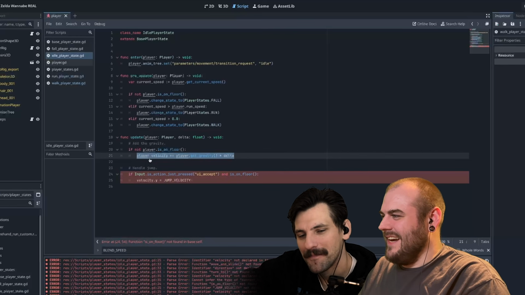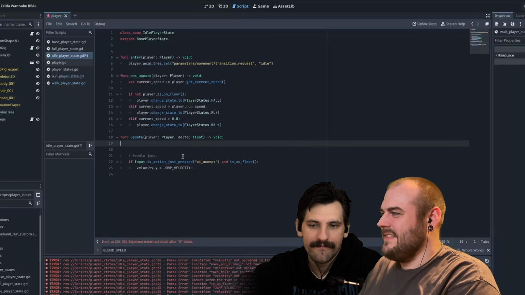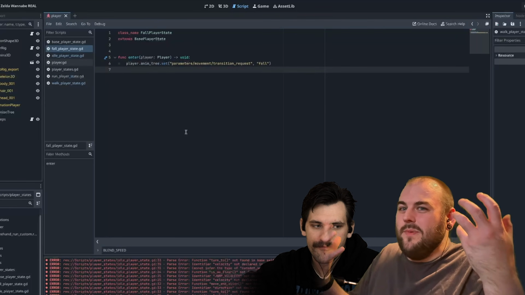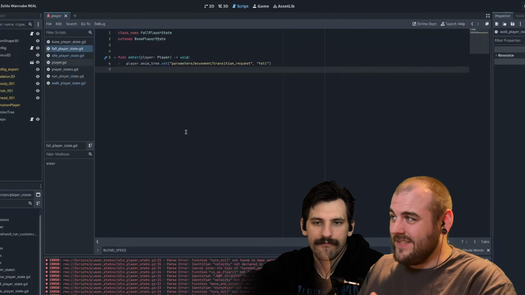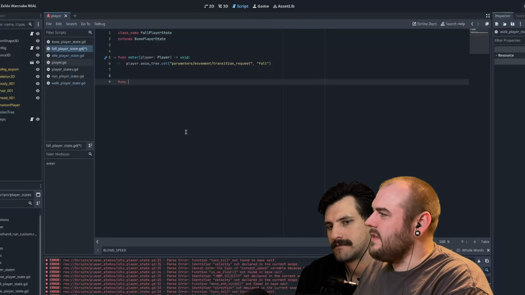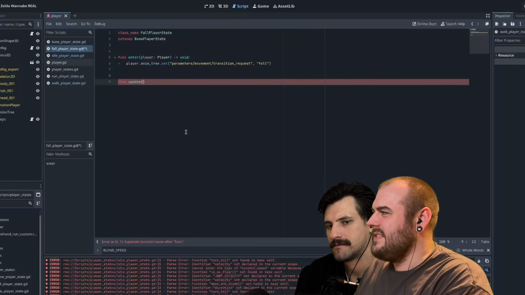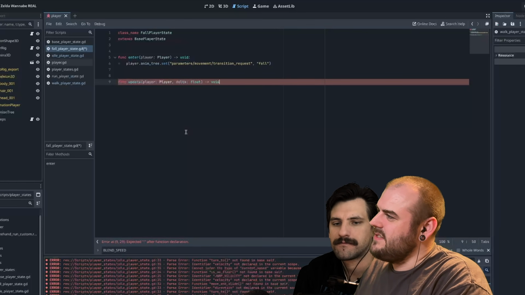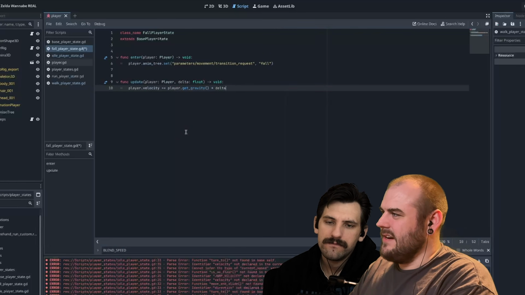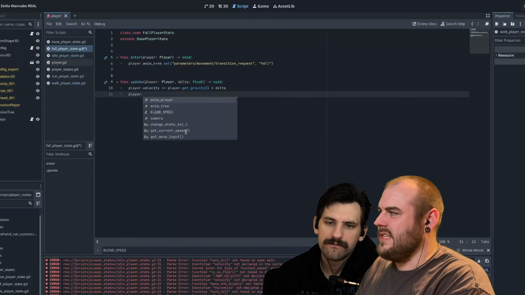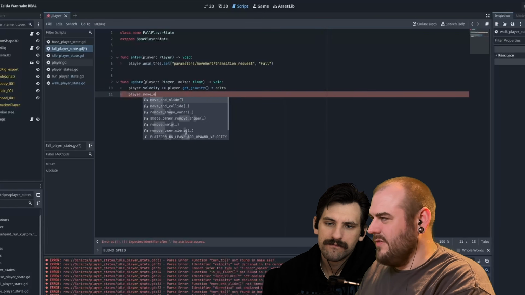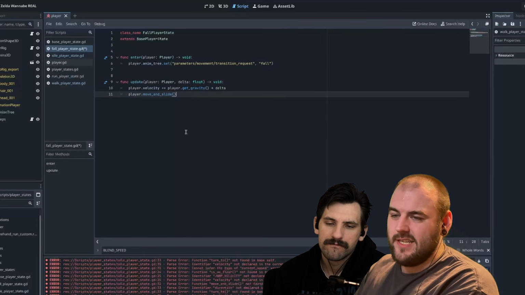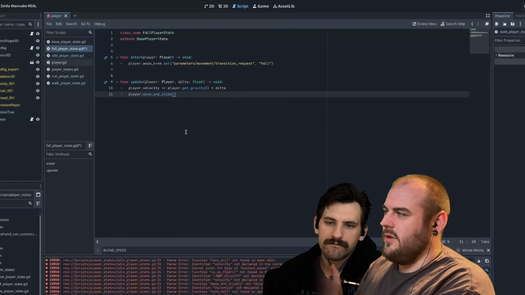Because we're going to take this line, we're going to cut it, we'll delete this. And luckily, we have the fall player state, which is just kind of assuming you're falling, right? Like the moment you're in this state, we think you're falling. So we'll say func update player delta float void, and we'll paste that in there. And then we do need to say player dot move and slide, since that's the thing in character body 3D that causes your velocity to get taken into account and move. So we have to do that there.